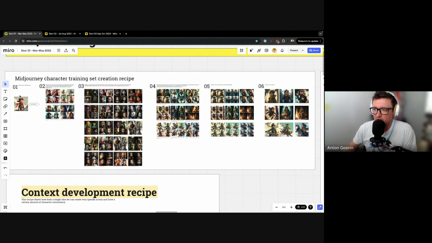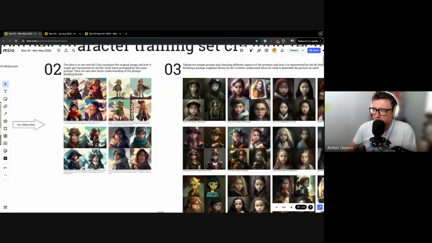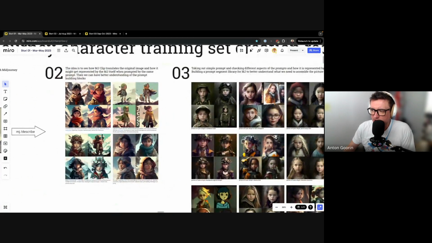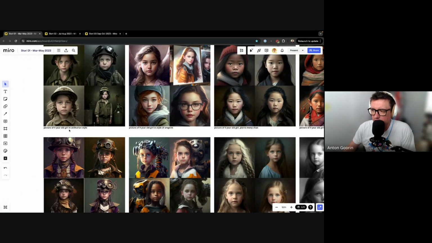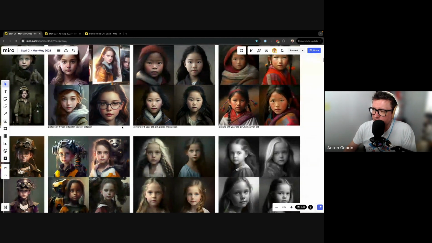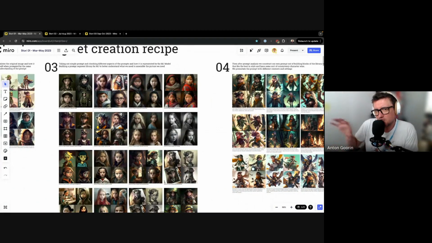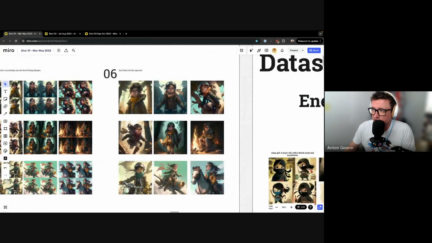So we started with the first image. We put it through Midjourney Describe and created several images. In each image, you can see we have several tokens. Then we took a very basic prompt, like picture of a 9-year-old girl, and put each of those tokens in. This was the first attempt to create a sort of library of tokens. Then we took the tokens that we thought were close enough to the style intended, and we tried to generate pictures in various locations, doing various things, refined them, and eventually finished up with these 6.